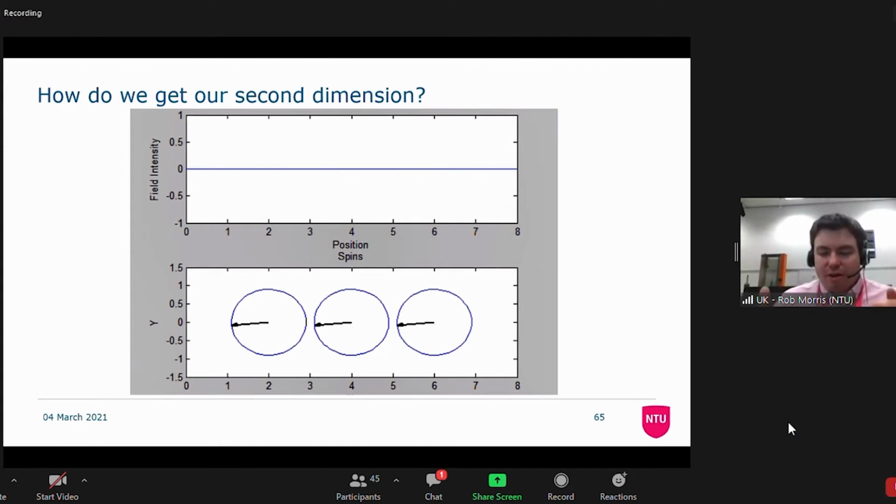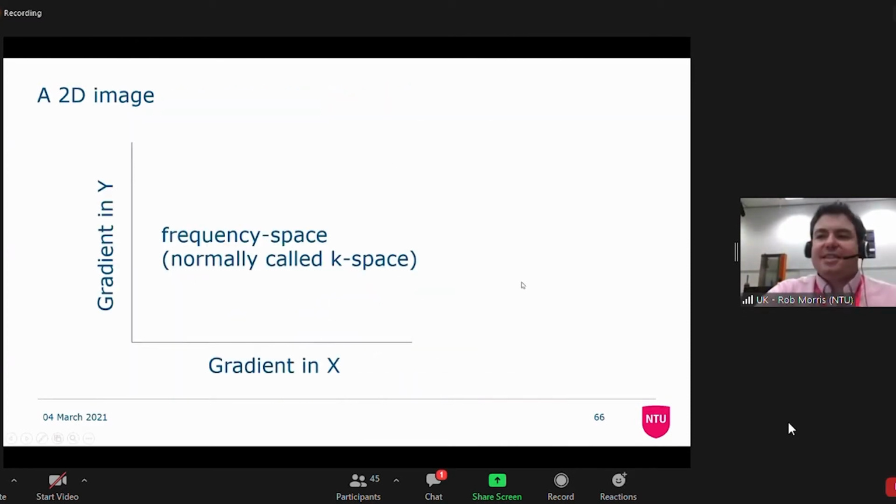We've got a gradient which is linear: it's 0 in the middle, it's big at one end and big and negative at the other. And so I have a perfect distribution in space of these points, each of which has a slightly different phase. On here I had 3, and one was ahead and one was behind, but actually all along my sample I'll have exactly that same thing, but each one of my spins will be a little tiny bit further in front of its friends.